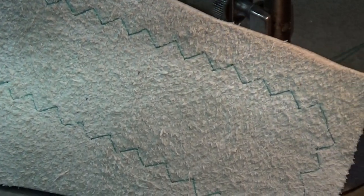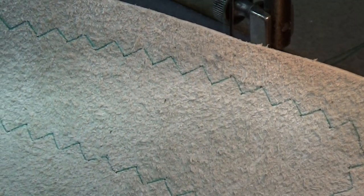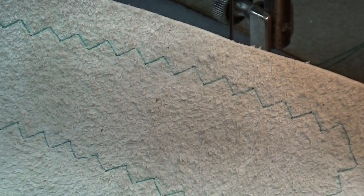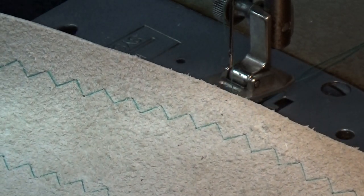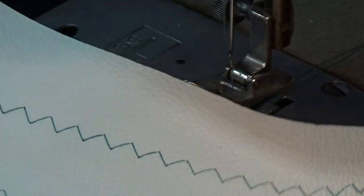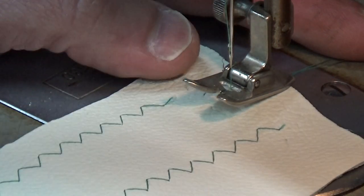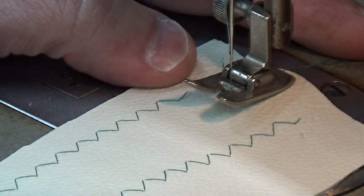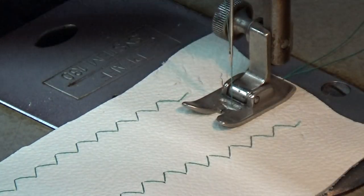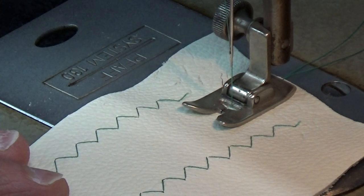So this single layer of Italian leather, just to show a little bit of the maneuverability and being able to harness the power of this, and I didn't even mention it, being able to harness the power of this 1.1 amp motor. It really evidences that beautifully with this sew-off. And I could try laying down a straight stitch down the middle just so that you could see how that presents as well. And if you hear a dog in the background, yep, that's Hank. It's probably somebody delivering a sewing machine, and he is not happy about it in the least.